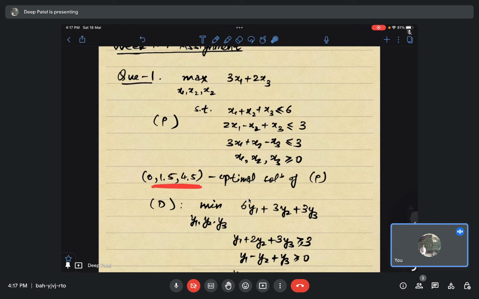Okay, right. I'll suggest a slightly shorter way to do it. The thing is, that is a bit long. I want you to use this information. How do we do that? In general, you are right. I will set up the complementary slackness equations and solve them. Here it's a bit simpler, so we can take the help of the fact that the optimal solution of P is given to us.